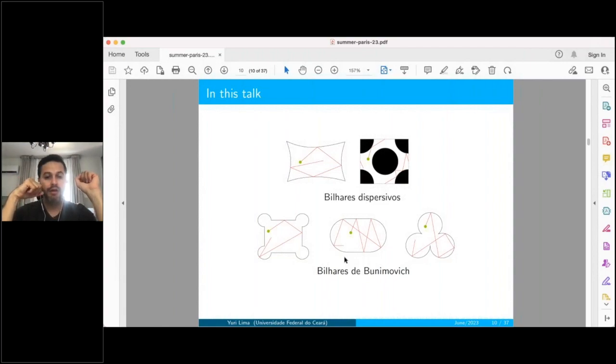two videos. The first one is going to be an example of a dispersing billiard. And the second one is going to be the Bunimovich Stadium, this one that I just depicted to you. Just like in the second video, you're going to see a bunch of initial particles, each of them performing independent behavior with respect to each other. All the particles are very close to each other in the beginning, but as you're going to see, after a few hits to the boundary, they will be totally indistinguishable from each other. Let's see.